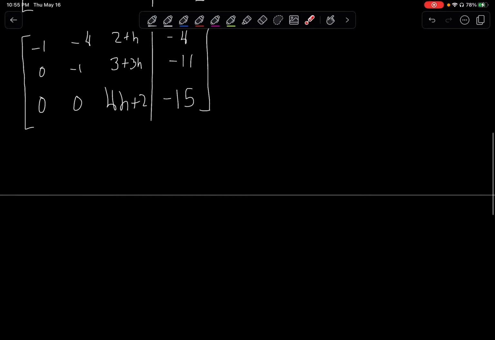If a row of any matrix has entered this form, right? So this is one of your rows: 0, 0, 0, and then you have the augment bar, and then you have some non-zero number, right? So this number here is not 0. Think of it as maybe 1 or -15, right? If any one of your rows has entered this form, that means that your matrix is automatically inconsistent. There's nothing you can do to save it, right?